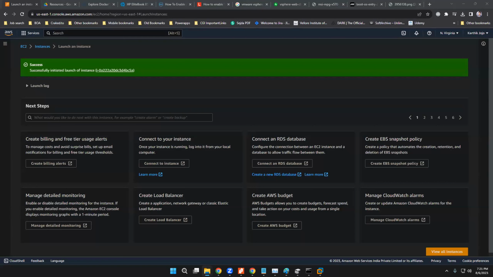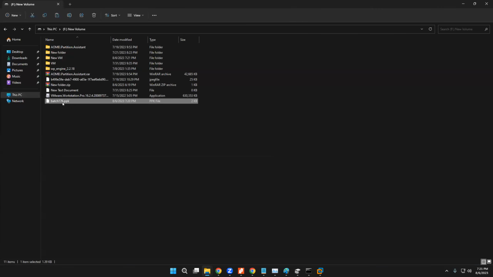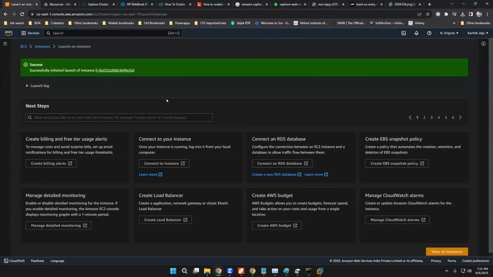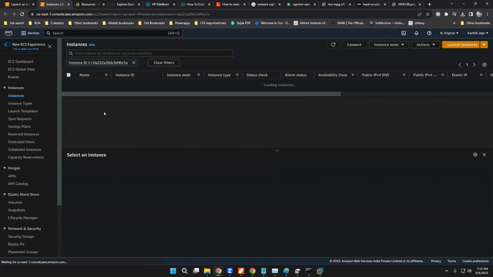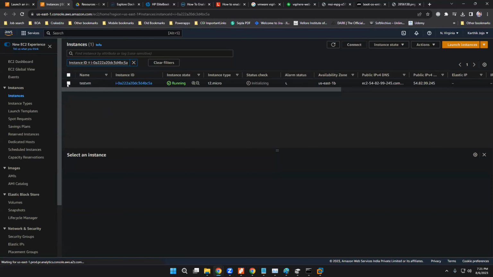Okay, so let me just paste the key here. So this is the key, right? So please never ever delete this key, and you can even keep a copy of that key somewhere like your Google Drive. Because again you can load that key to the same instance. Sorry, if you remove that key, again you need to create a new instance only. There you need to use NFS to load the same key again. A lot of things you need to do. So better to keep hold of that key.